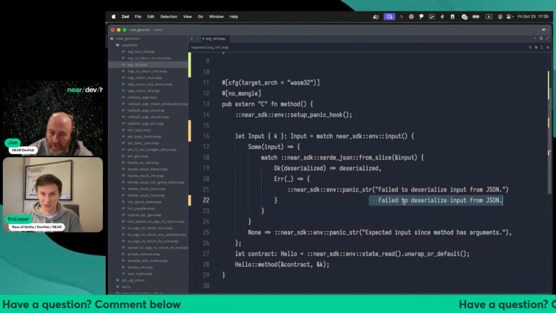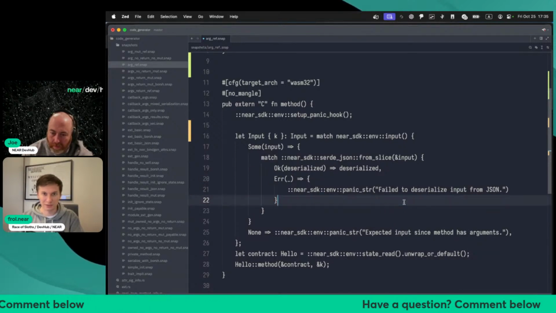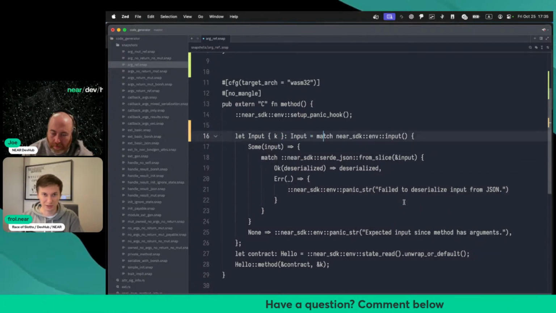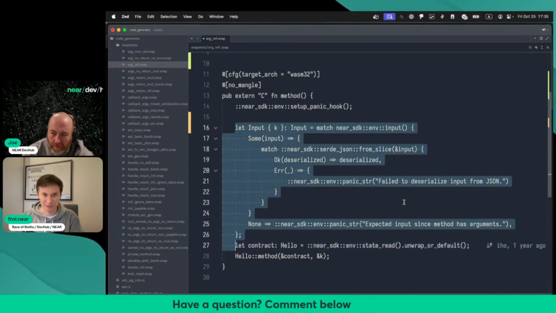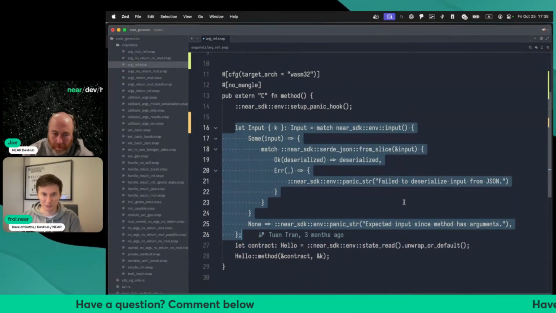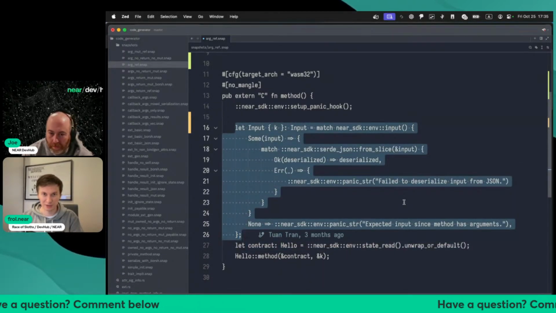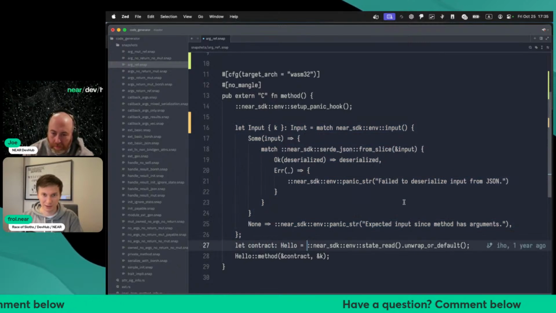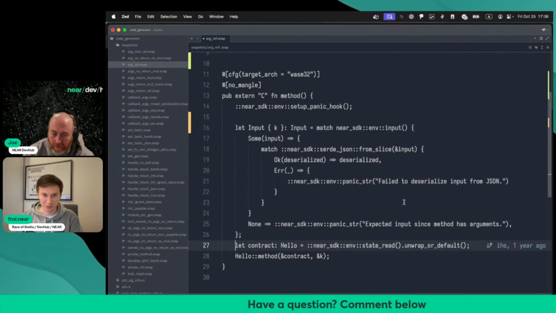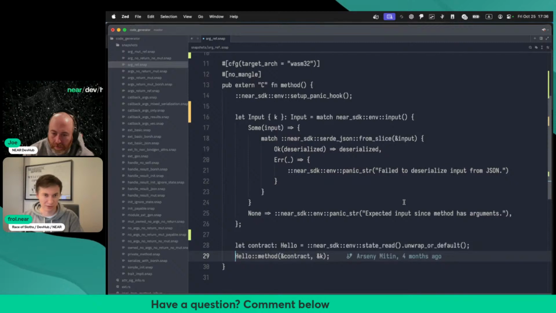So the function add_todo was wrapped, and this was the preparation step. It parsed the input parameters first. We have the input now. And now we have one more line. Let's get back to it in a bit.